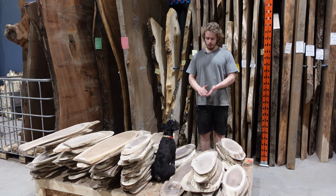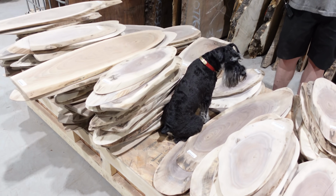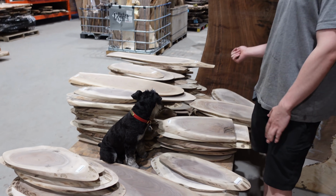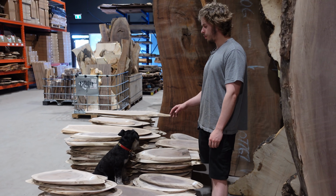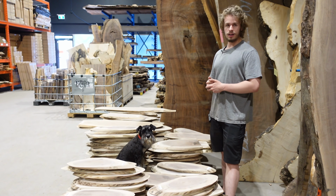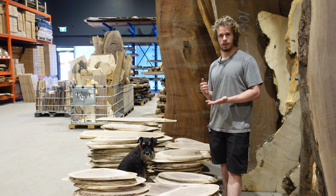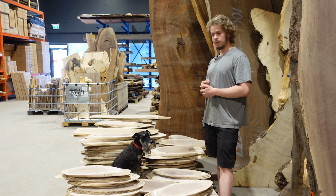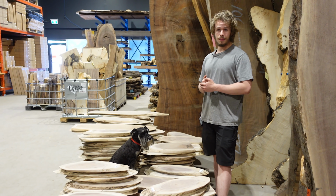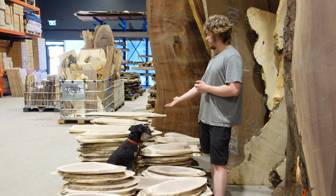Another question that we get quite a bit is if we do charcuterie boards, because a lot of the projects we post on here are very large. So we do. We've got a whole bunch of sanded but unfinished charcuterie boards here that people can buy if they want to finish their own. And then we also do take custom orders on charcuterie boards. Right now we're doing a package for Jeff Newstater. He's a real estate agent, and we're doing 70 custom boards for him to give to his clients. So you guys can send us an email, call the store if you're interested in getting some, or like I said, you can buy these boards here.